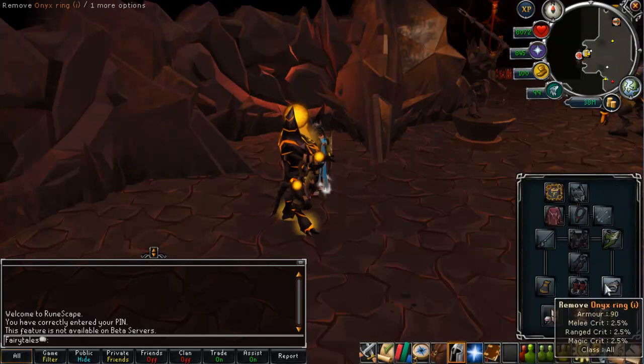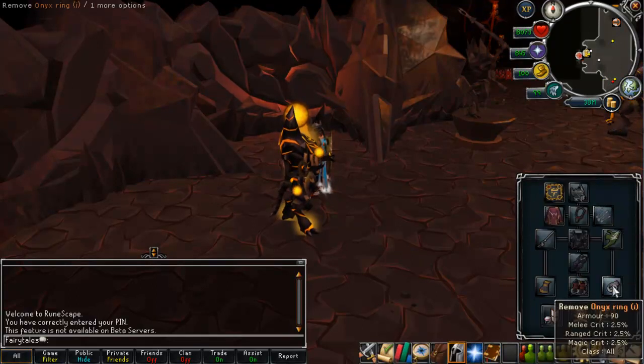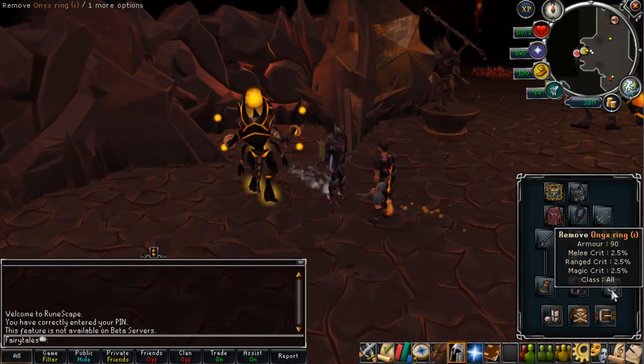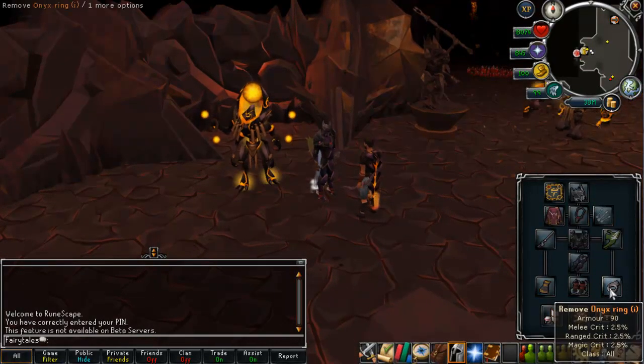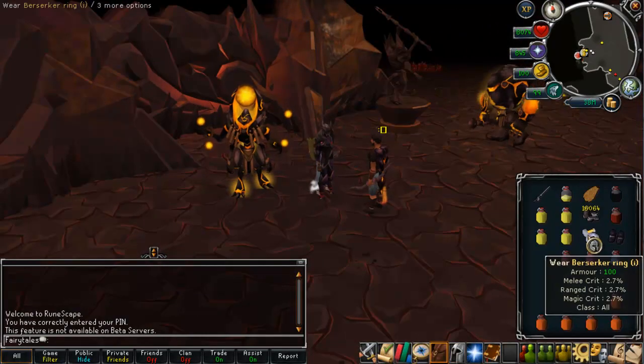Wow. Look, 2.5% in all, and 90 armor. That is worse than a Berserker ring high. How can that be? Alright, I'm sure they'll change that. It doesn't really make much sense for Onyx Ring Eye to be worse than the Berserker Eye.